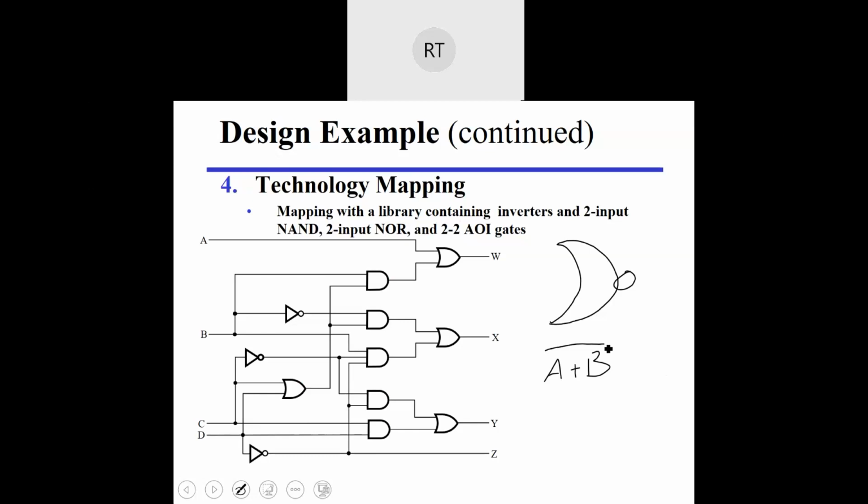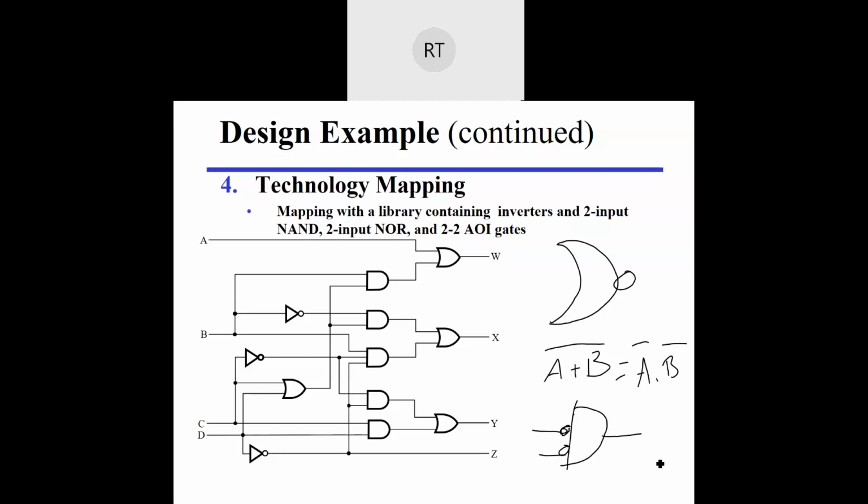You agree? So use De Morgan's law. It's going to be A bar dot B bar. What gate is this? So this is an AND, but you bubble the input, and this is also a NOR. Okay? Clear?